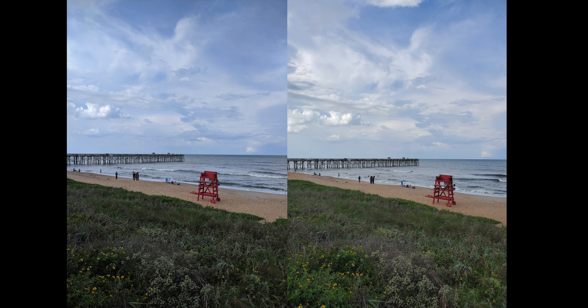So right now we are looking at the beach, and immediately you can tell that the Pixel looks more contrasty, especially if you look at the reds in the lifeguard thing. The red definitely pops out more. If you look close at the foliage, you can see the Pixel has a little bit more shadows in between those yellow flowers, whereas the Samsung Galaxy S10+ has completely lifted those shadows and overall made a pretty good looking photo. The white balance on the Pixel seems a little cooler while the Galaxy is a little bit more warm. Both phones did amazing here — it literally comes down to personal preference.